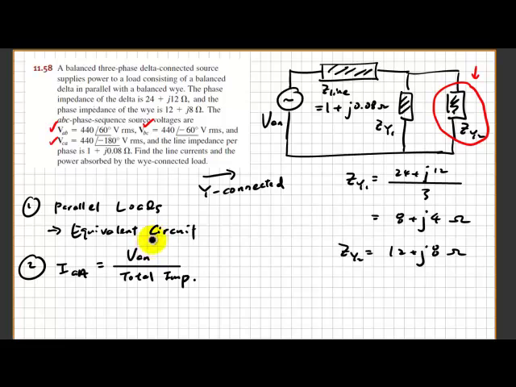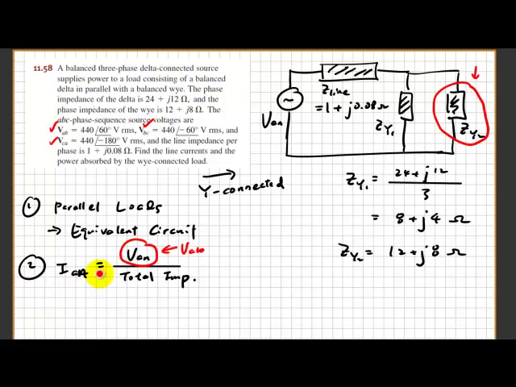So this guy has to be converted from V_AB into this. Make sure that you know how to use that positive sequence of the voltage conversion, and it should be divided by square root of 3, because the line to neutral, the phase voltage, is actually shorter than the line voltage. So that's the second step you have to do.